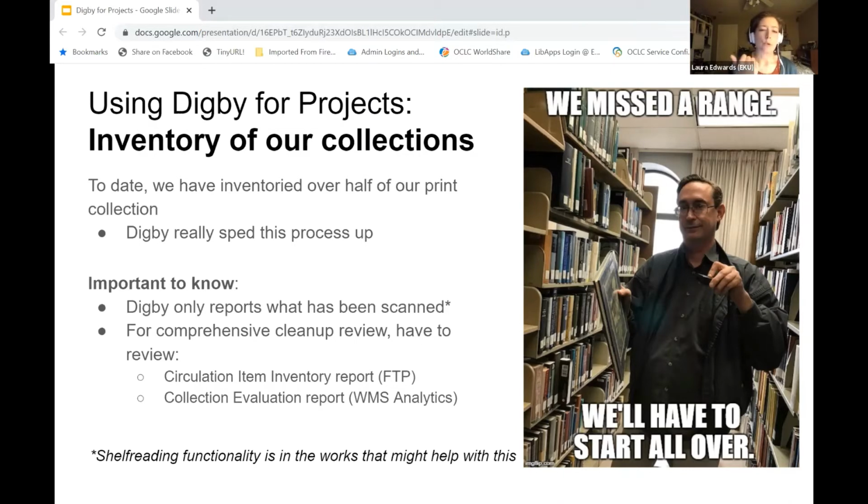Those reports include the circulation item inventory report. That's where you can see the inventory timestamp, and you get that from the FTP server. You will also want to look at the collection evaluation report that you can get from WMS Analytics. You just want to make sure that you're aware of that. And I think that shelf rating functionality that's in the works may help with this, like it may help with telling you, hey, there's some stuff that's supposed to be on the shelf that's not there.